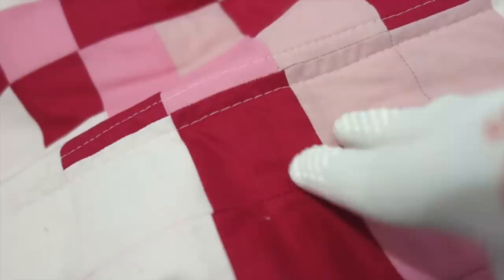So what I'm going to do is I'm sewing 2 lines down at the seam. We're going to skip one and then do another 2 lines down this one, skip one and then do another one. When I go this way, it's going to be 2 lines, skip one, 2 lines, skip one. So it's going to be like a grid type pattern. So yay, a sea of squares, beautiful. I'm just going to zen out and get some of this done. Happy days.